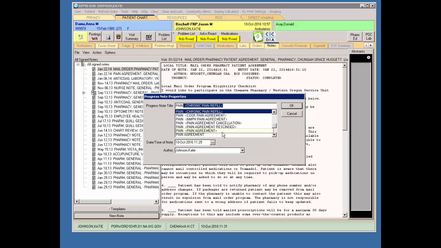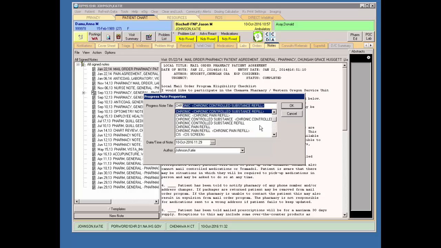Other systems you may see a lot of underscores, the character underscore, in a note title, and the reason they do that is actually to try to avoid how it shows up more than once in the list, because if you're using an underscore in place of a space, then the system sees it as all one word and it doesn't do that. But if you have that case, then you have lost the ability, for example, if this note title were chronic underscore pain underscore refill, you would only be able to find it under chronic, because that would be the actual first few letters of the note title. So I hope that clears up a little bit of confusion if you're wondering why you're seeing things more than once on the list.